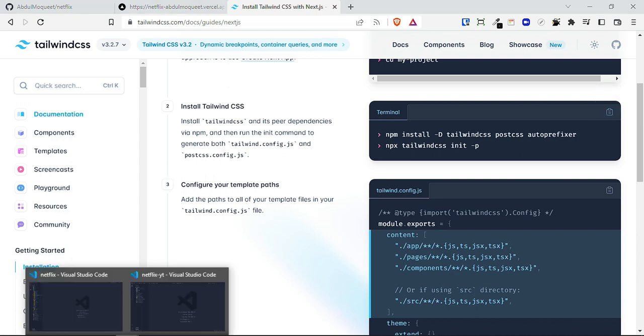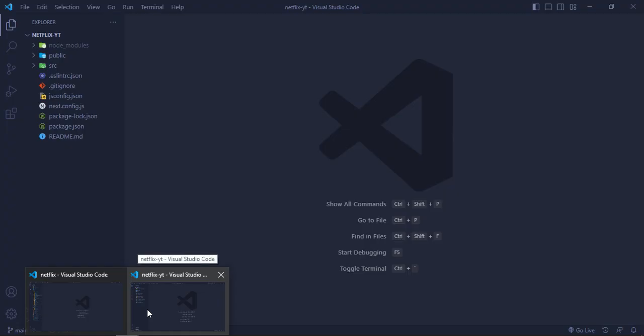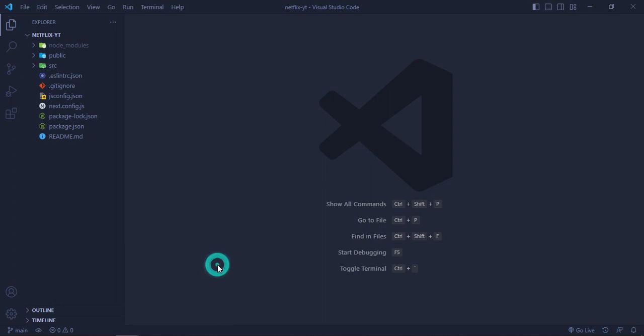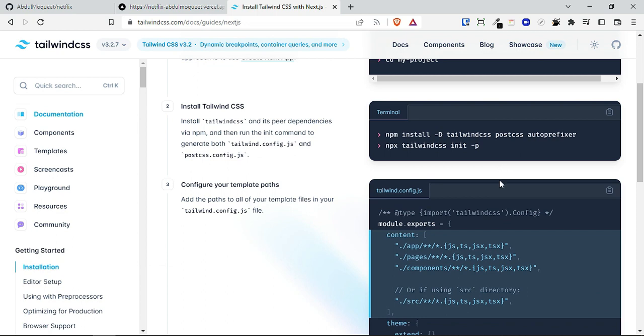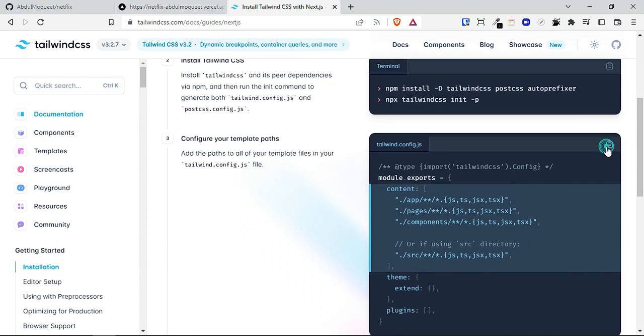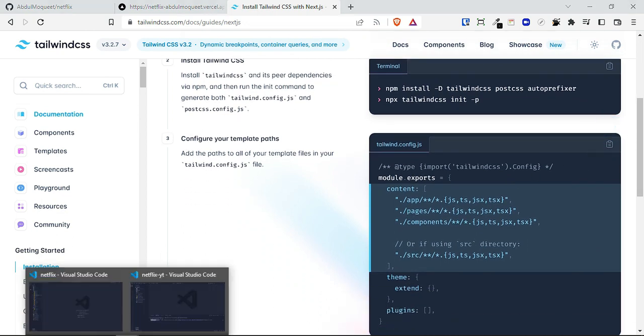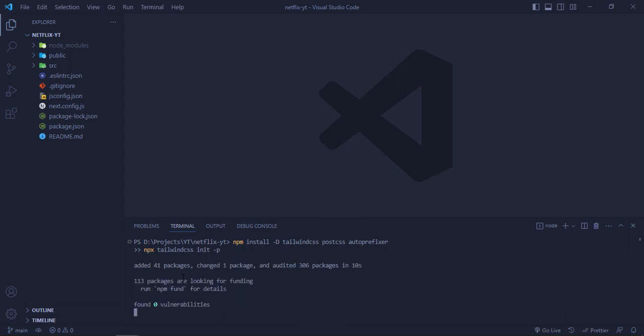So copy this and open the terminal inside VS Code, sorry, and then paste it. Then again go back and copy this one and let it finish the installation.